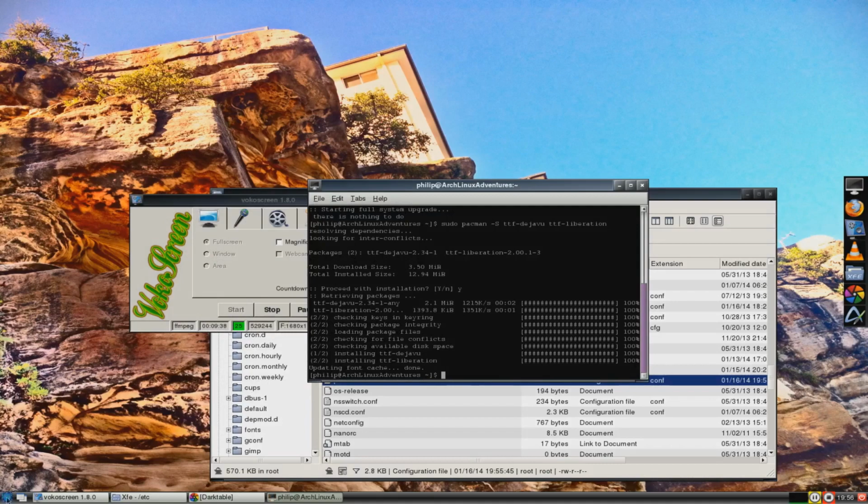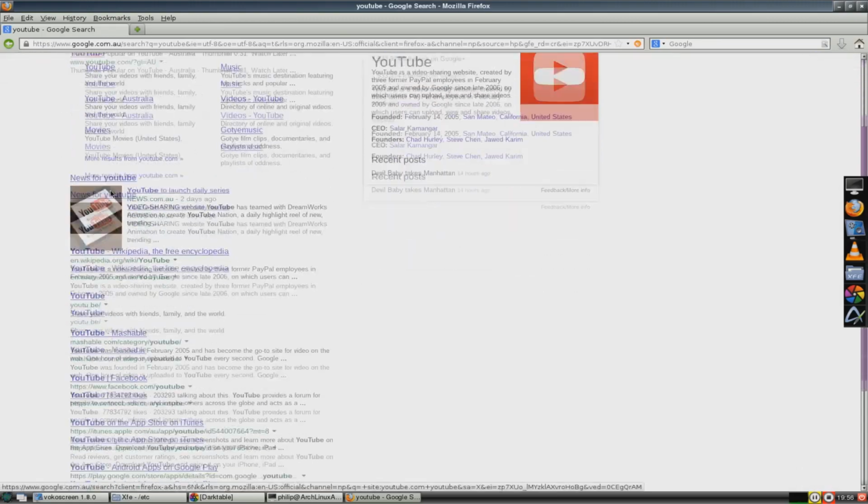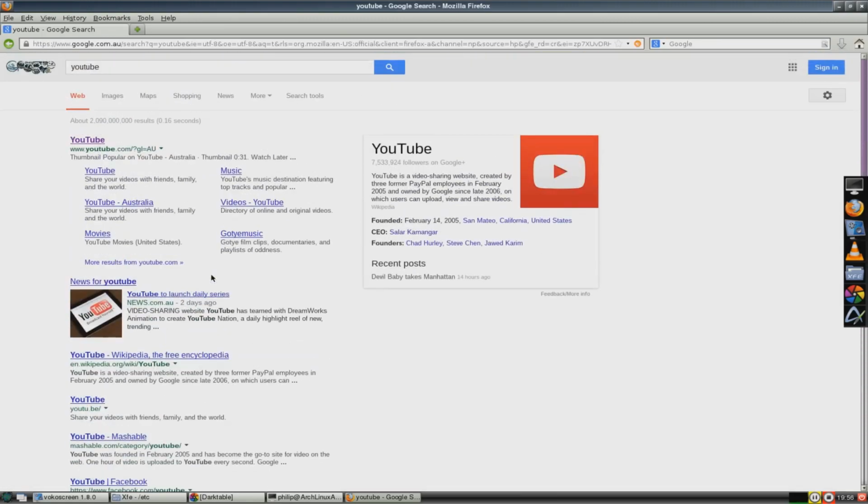How is this going to change the font? So if I quickly... Sorry about that button, it looks awful, I know. I have to change it one day. If I open this and go to YouTube, let me just see these fonts. Oh yeah, look at that, the fonts are much... Okay, that's a lot better now.